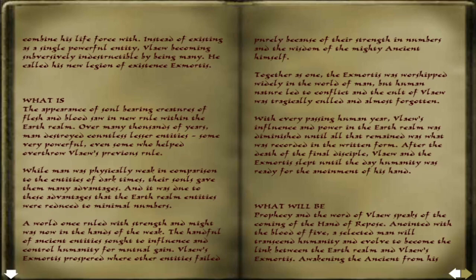With every passing human year, Vley's influence and power in the Earth Realm diminished, until all that remained was what was recorded in the written form. After the death of the final disciple, Vley and the Exmortis slept until the day humanity was ready for the anointment of his hand. What will be?